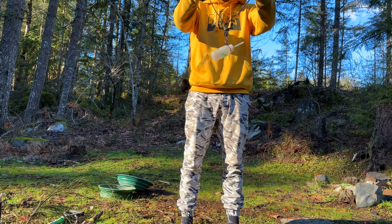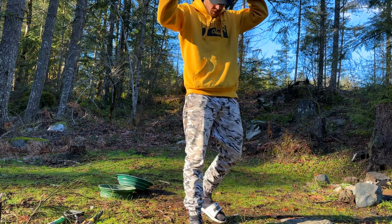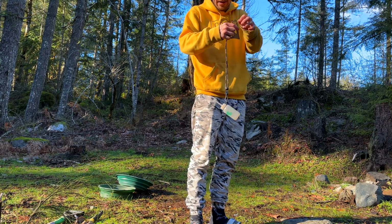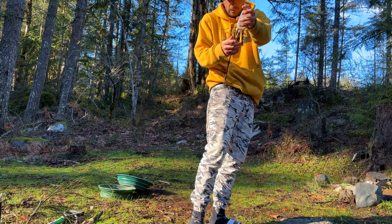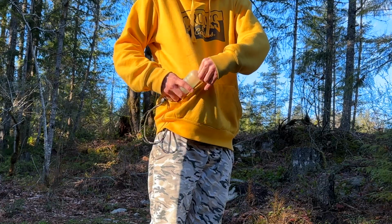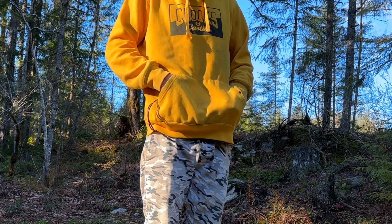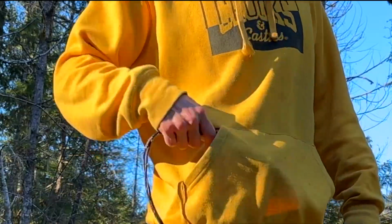Get a lanyard for it because it's easy to lose these. This way it stays around your neck. I also like to, sometimes it gets in the way around my neck, so I like to loop it through right here. Boom, now it's just right on the side, and then usually I'm wearing a hoodie, so I just convert that to my snuffer bottle pocket. Works great, it's out of the way. So, snuffer bottle.